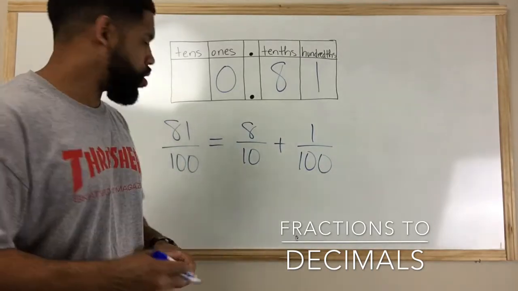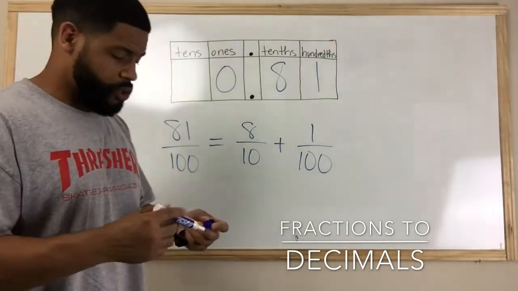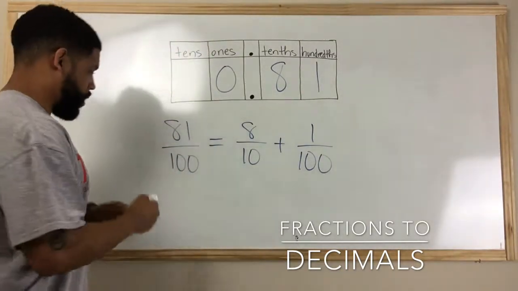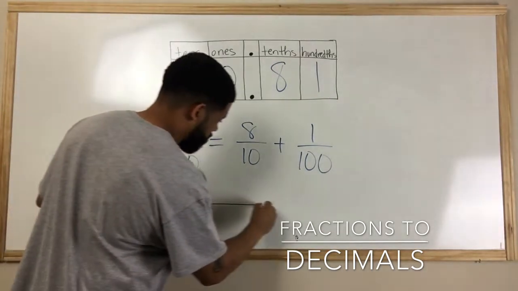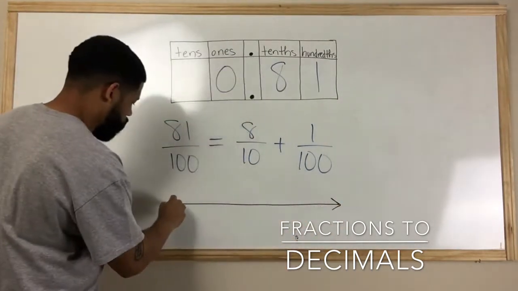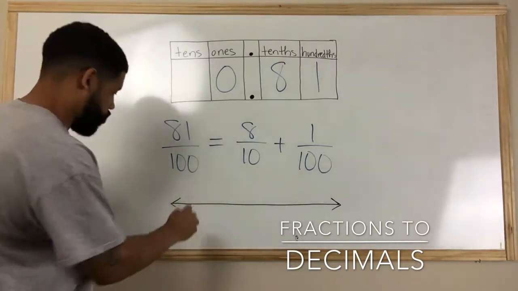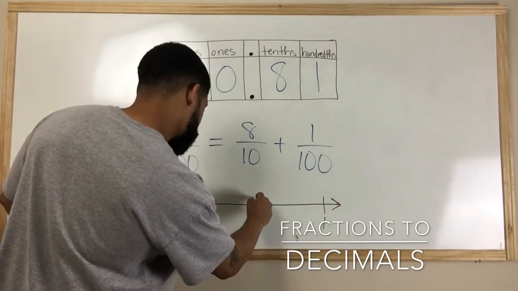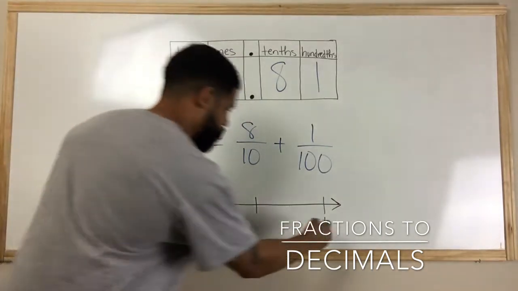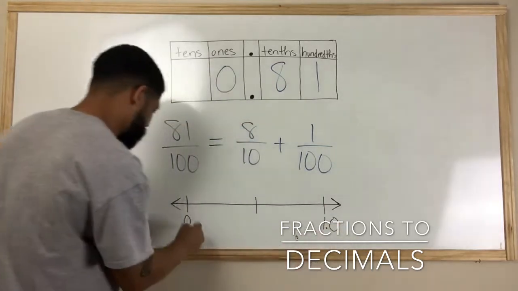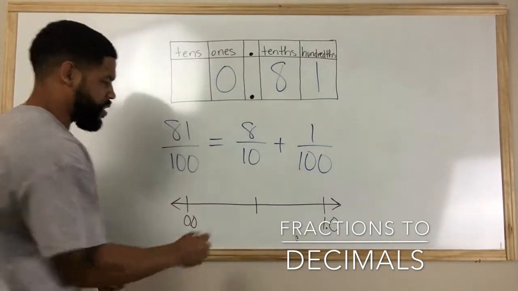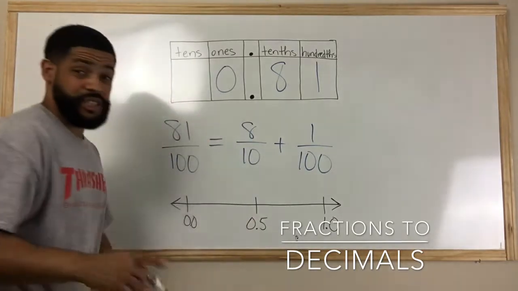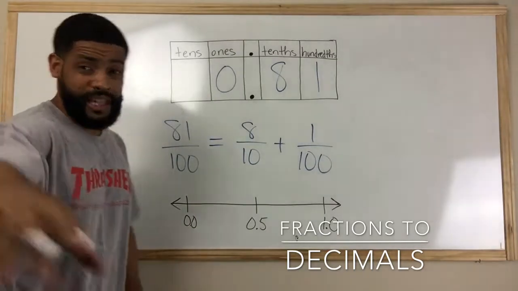In this standard we also have to help our students identify these values on a number line. Remember, the number line they're using only goes from 0 to 1. So I'm going to put a 0 here, a 1 here, and go halfway. This time we're writing decimals. So that's 0.0, and halfway between there is going to be 0.5, which is 5/10. We definitely want to talk the language.